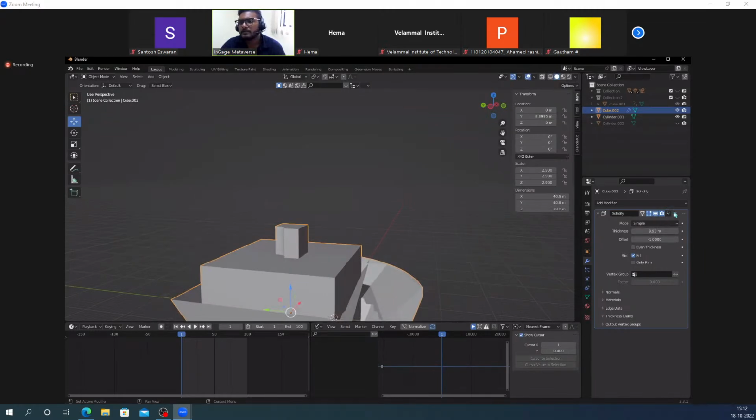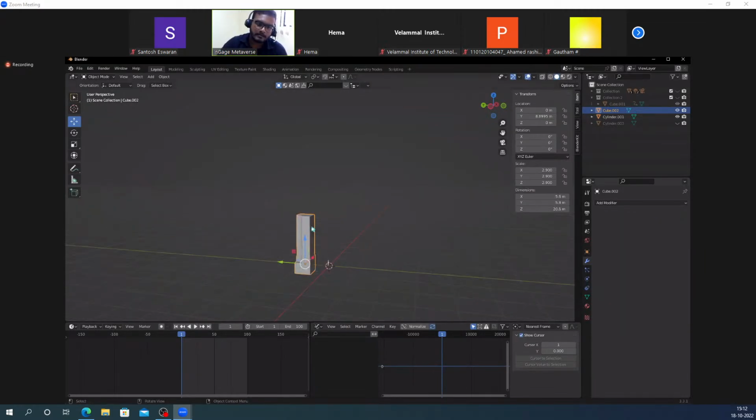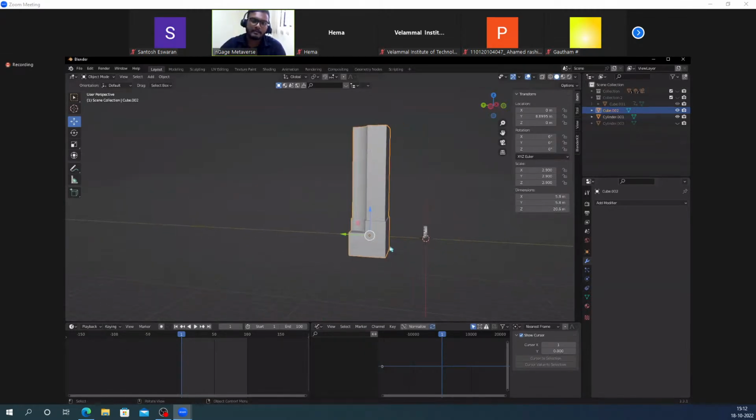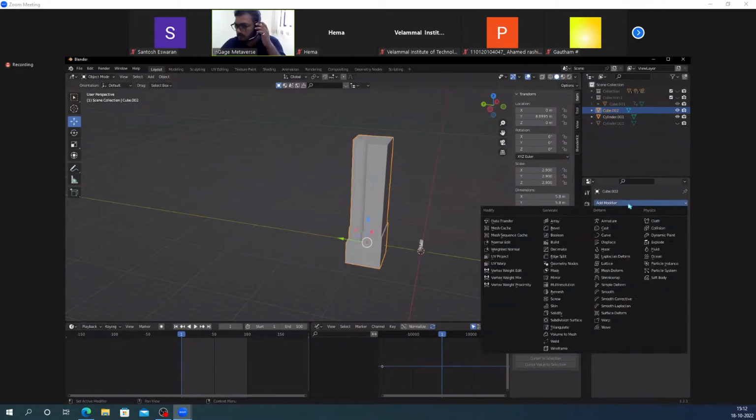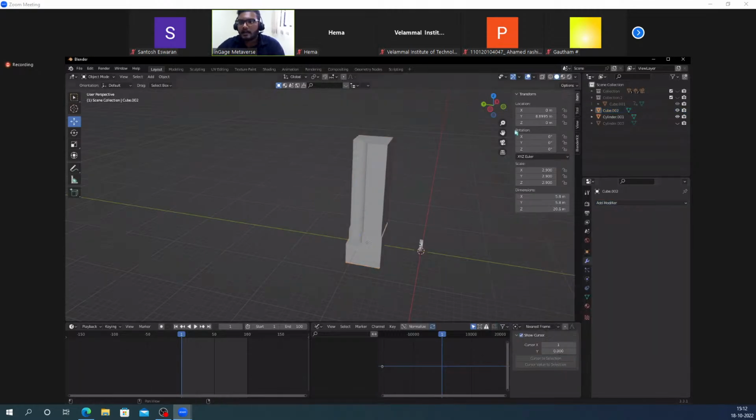This will be used when you work with some character models, like if you're going to make some hair particles and kind of stuff. The modifier is the best way to make our work easier. So yeah, play with this when you download Blender. It will be fun actually. Yeah, so let's move on to animations and stuff.